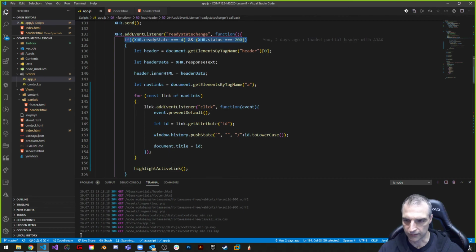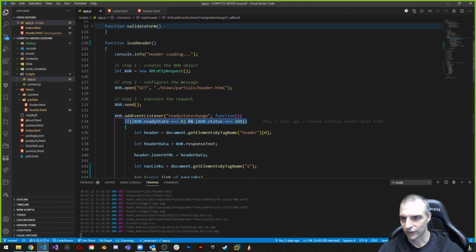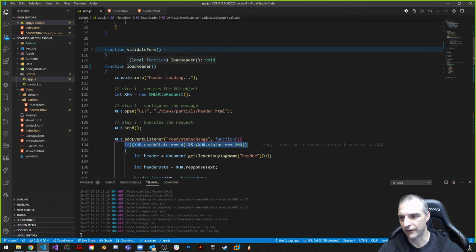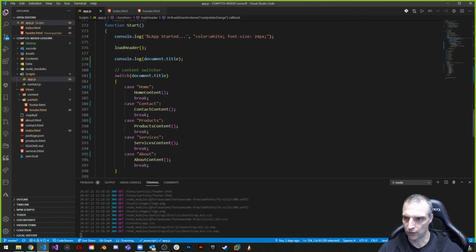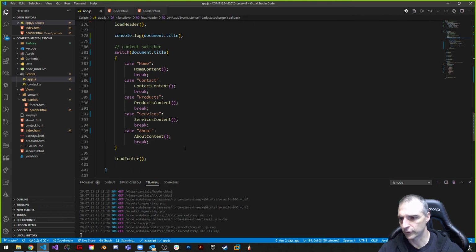So really, what I want to do is, after I highlight the link, then I want to switch it. So instead of loading my header, I'm loading everything. I can't do anything until my header is loaded, and I have to wait for my header to load before I do my switch, which means restructuring. All of this has to be inside of here, load header, the way we have it scripted right now. The same thing with load footer. Actually, load footer doesn't really matter. It's going to happen no matter what.